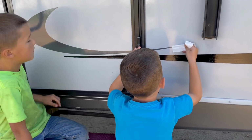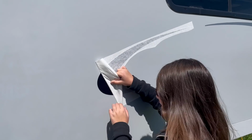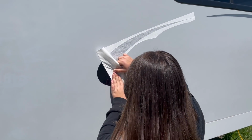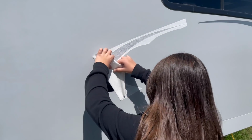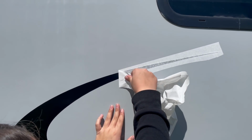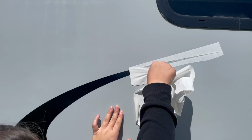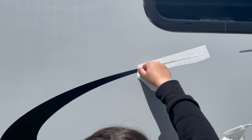So anyways, he came back out. I was letting the kids help too because that's my parenting style, and I knew if Tom was around, he would be like, "No, don't let them. They're gonna ruin it." So the kids helped, which was super fun. And we want to sell this for money. They did great. And those graphics we got were super high quality. They went on great. Yeah, those did go on. That took hardly any time at all.